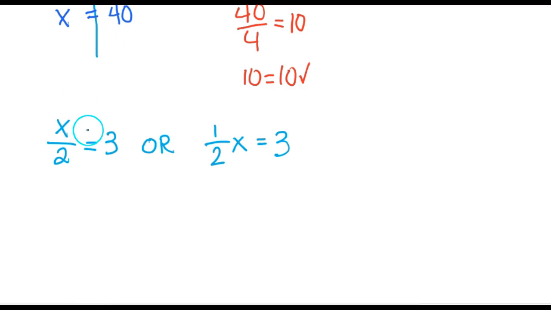Okay, I'm going to start by drawing my line. X divided by 2. The opposite or inverse is multiplying by 2. And I'm going to multiply by 2 here. And so these cancel, so I have x, and 3 times 2 is 6. Okay? It's the same thing. This way is a little bit different.